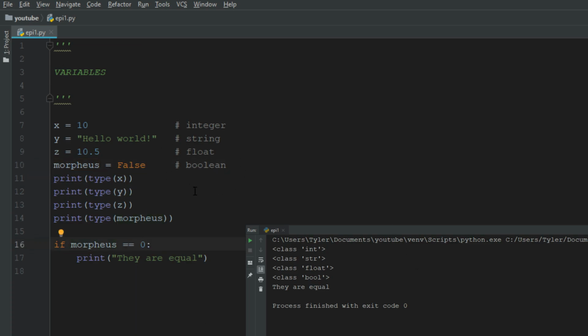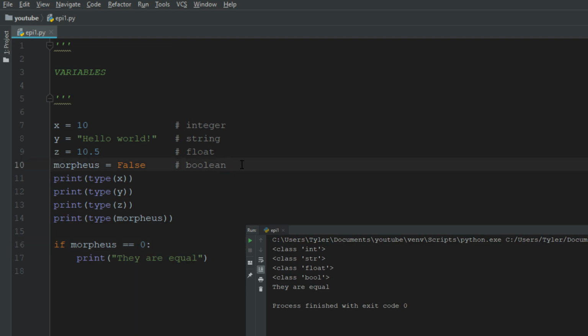So why even have Booleans as a data type? It's simply easier at times to write in true or false than it is to store things as a 1 or a 0 as an integer. It just is a nice thing to have, I guess, is what I'll say there.